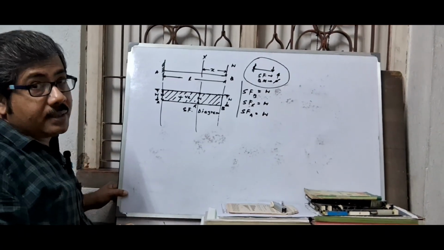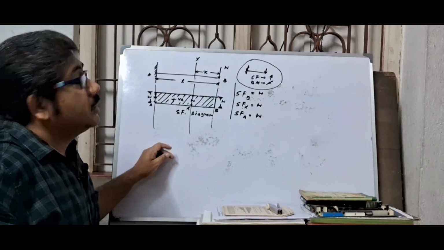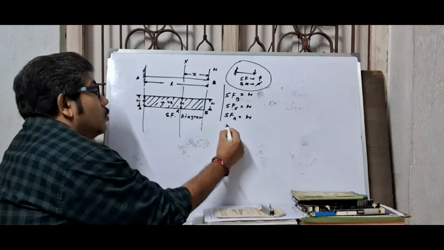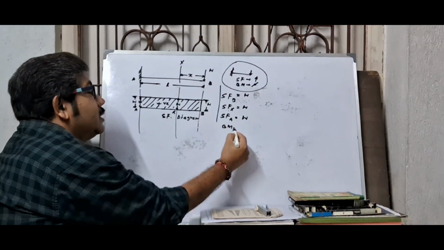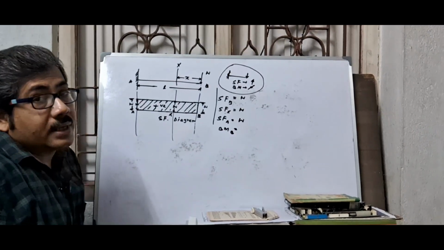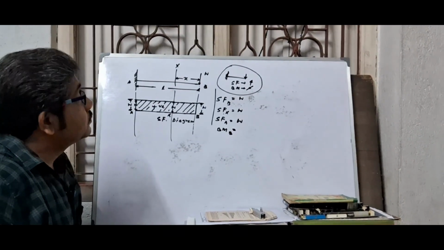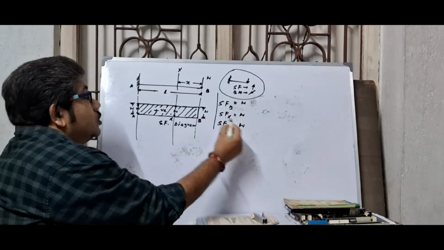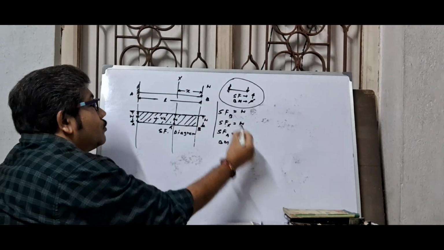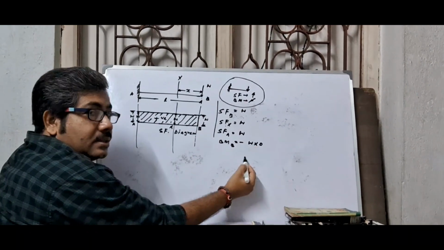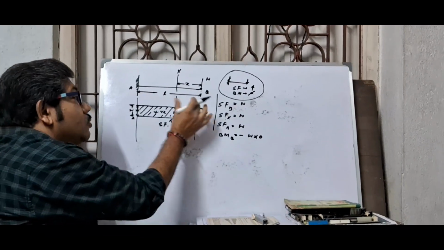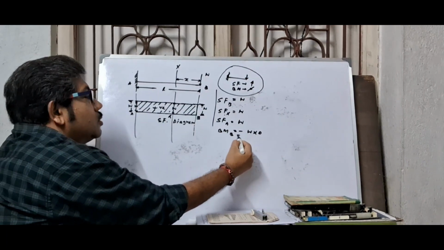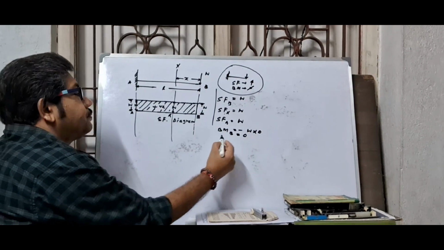Now calculate bending moment, and you should start from free to fixed. So bending moment at point B, and you know that the sign convention for bending moment for a cantilever beam is always negative. So at point B, this is the force W, but here there is no distance, as you calculate all the distance from free to fixed. So at point B there is no distance. So BM at point B is 0.